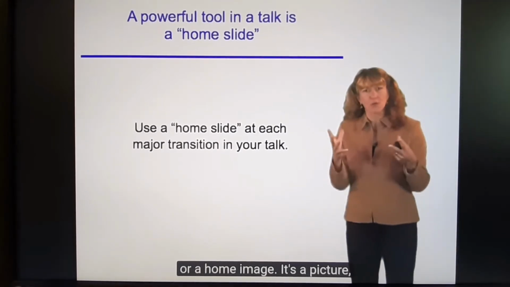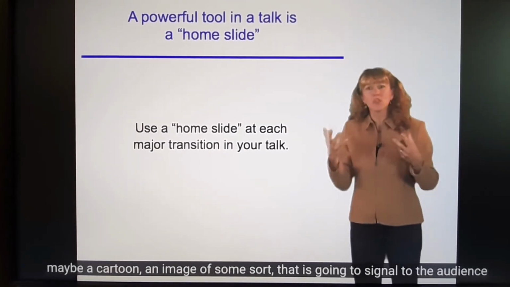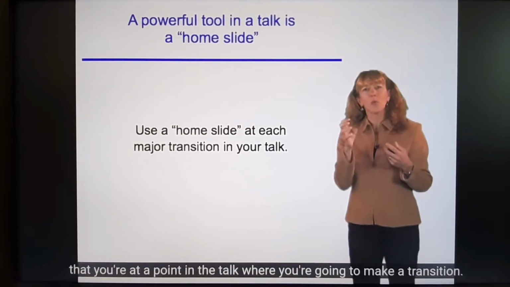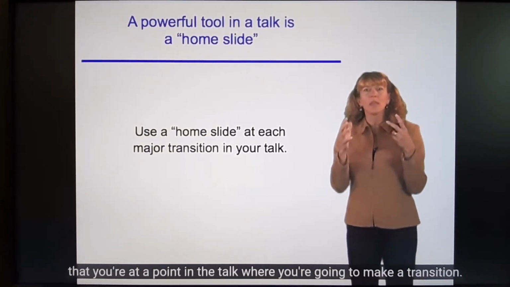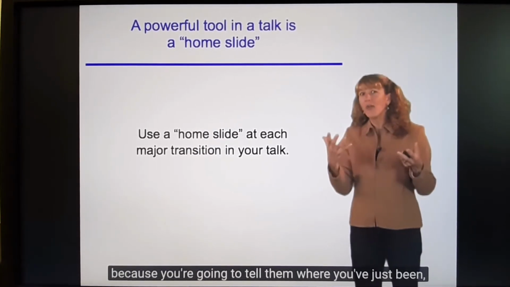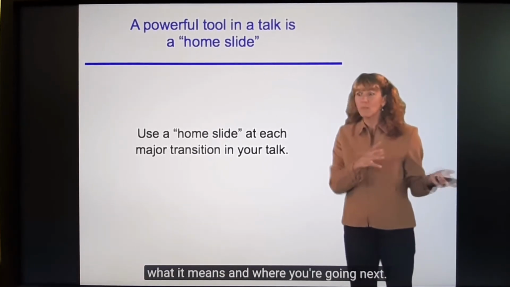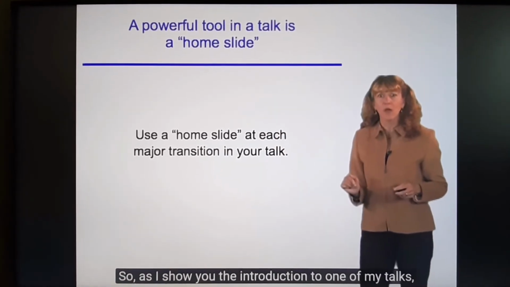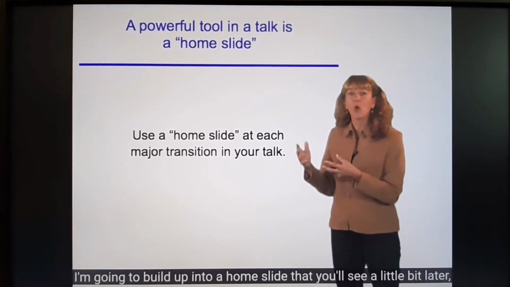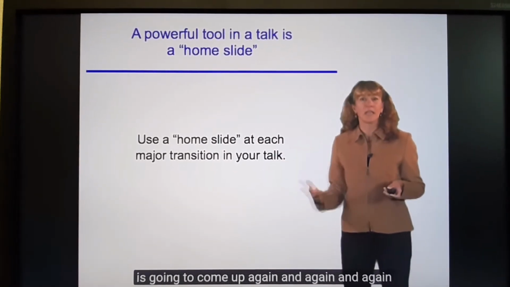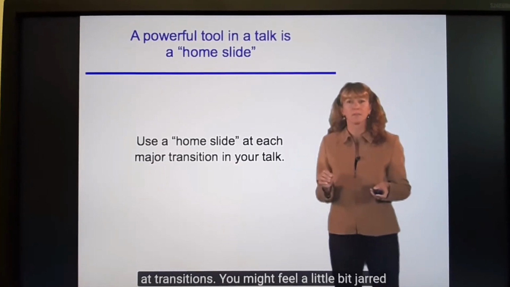It's a picture, maybe a cartoon, an image of some sort, that is going to signal to the audience that you're at a point in the talk where you're going to make a transition. It's a little signal to the audience to perk up because you're going to tell them where you've just been, what it means, and where you're going next. So as I show you the introduction to one of my talks, I'm going to build up into a home slide that you'll see a little bit later is going to come up again and again and again at transitions.